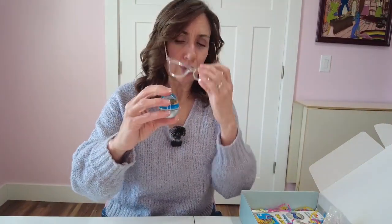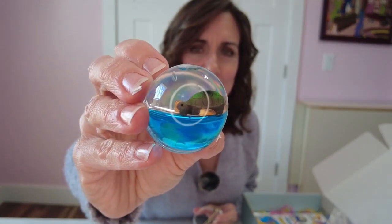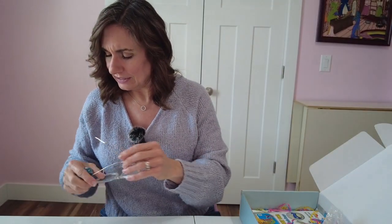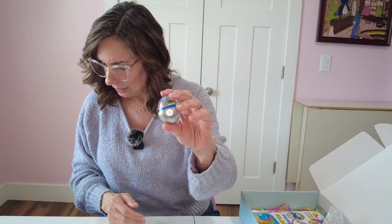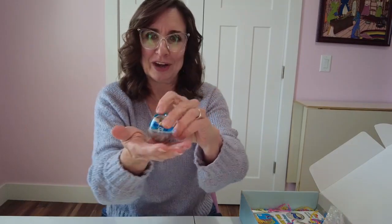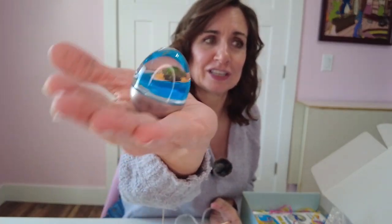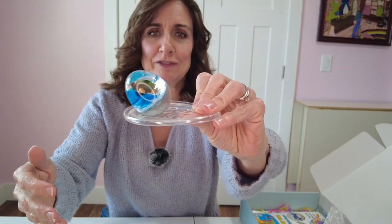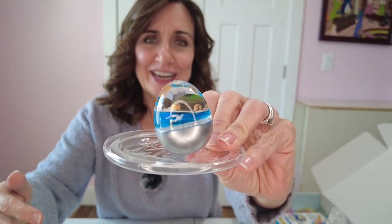Oh, it's a turtle and he's floating around in water. Can you see him? I didn't understand what that was when I took it out. I thought it was something that was supposed to bounce. So let me read what this is. This is a sea turtle tumbler. Tumblers wobble back and forth, but they don't fall down. Remember back in the 70s, Weebles wobble, but they don't fall down, if you've been around that long. You can set it down and just let it wiggle around. I'll put it in this lid. And it doesn't fall over. It might fall off, but it won't fall over. So for a kid to watch that little turtle maintain his balance inside there and not suffocate might be fun.